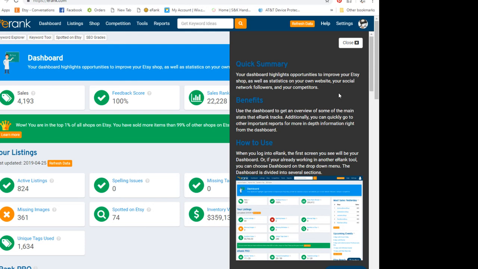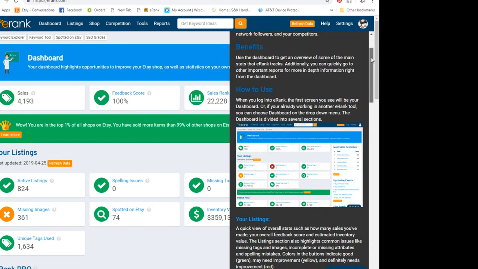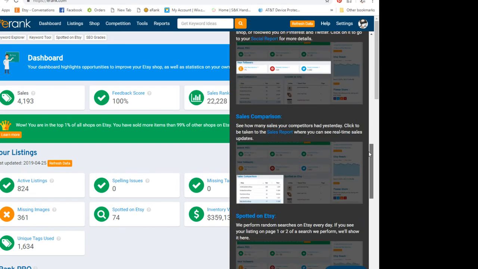So they have tried very, very hard, and I think done a very good job to make it so that you can find the things you need and learn how to use them. If you don't understand something, ask questions in the Erank group on Facebook. There's all kinds of wealths of information. There's a lot of different people to help you learn how to use it. And now he has listed all of this information right on the site to help you.